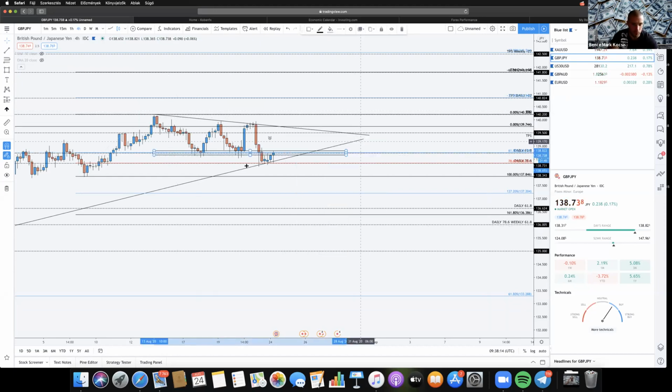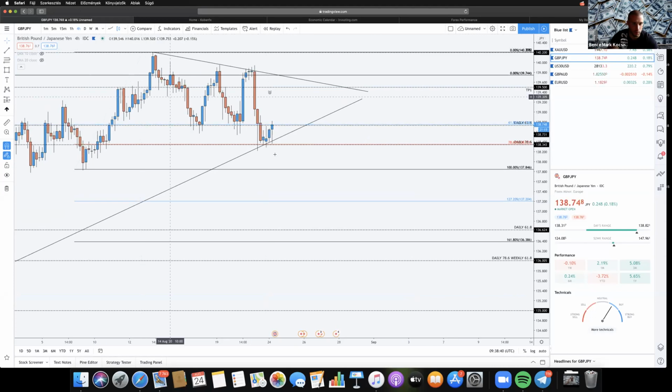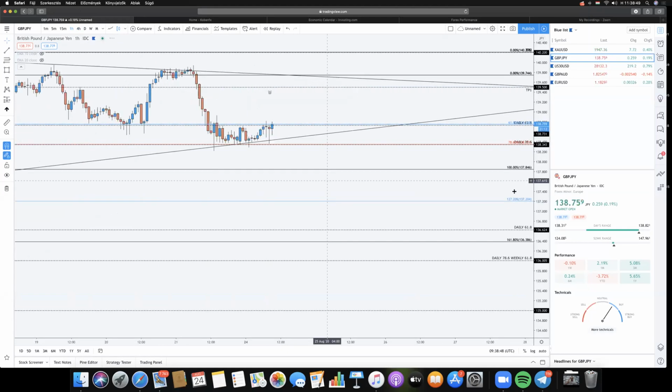Now the important thing: the price needs to break this strong support and resistance level. Once this level is broken, we need to wait for some pullback to the trend line and the strong zone, and after that we can take the trade if we miss the perfect opportunity on this level, and it will be the first entry point. On the H4 we can see only bullish candles and there is no clear picture, so we need to move to the lower time frame, the H1.